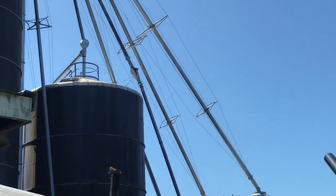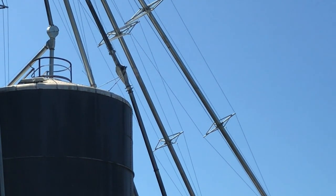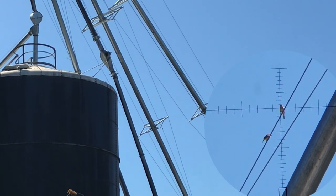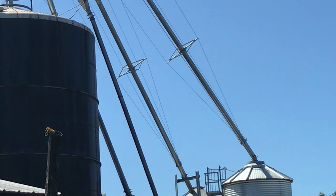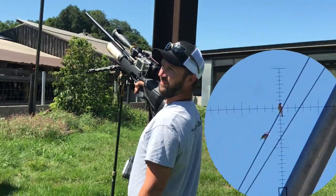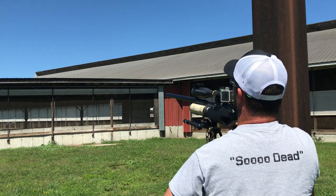We have two up on this wire. A little sparrow, so I doubt I can zoom in close enough for you to see them. You might be able to see them fall. You'll definitely be able to see it through Keith's scope cam footage if we can catch one going down. Done. There he goes. Hey, the other one. So that was at 52 yards. We needed 15 and a half MOA dial-up. It's got plenty of power to take down that. Oh my god, that thing dropped stone dead. Yeah, that was stone dead.